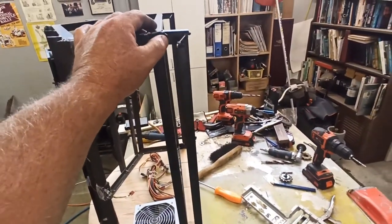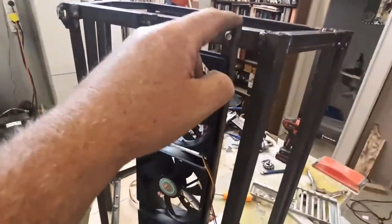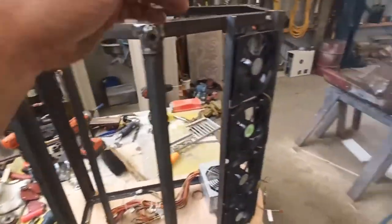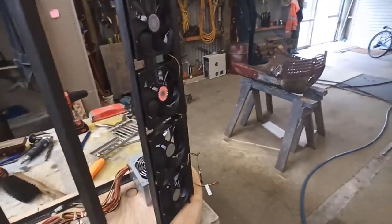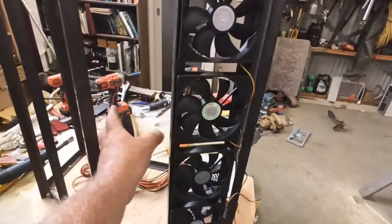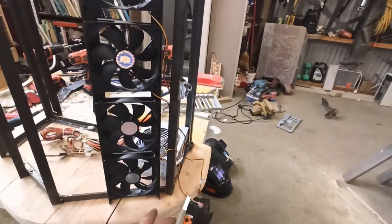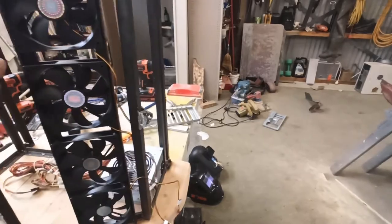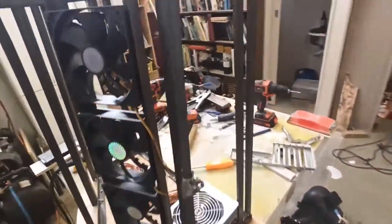I've got to cut and shorten this yet. So I've obviously got to fully weld all this, but I'm going to leave these screwed on with tek screws. I will tidy the back up and put some nicer screws in there at some point, but I wanted to have these removable, so if somebody wants to get in here to put a component in without taking the motherboard and everything all out, all they could do is undo four screws and possibly just unplug the fans and pull them out of the way to get something in, one side or the other. So we're getting there. We're getting there.